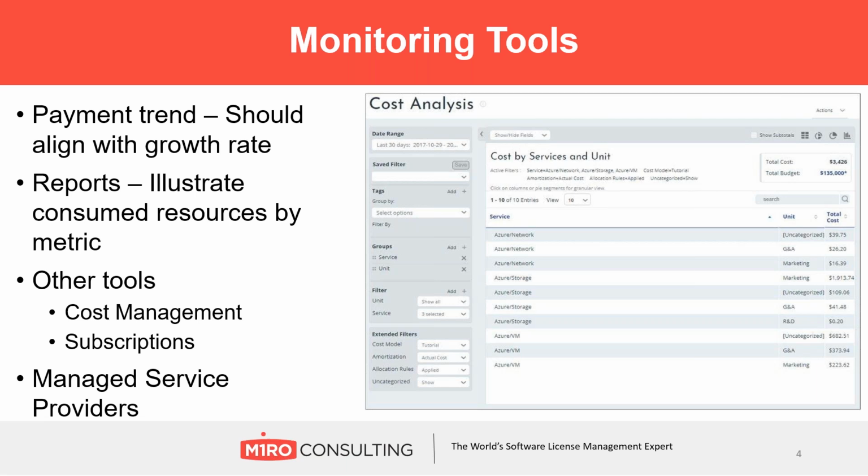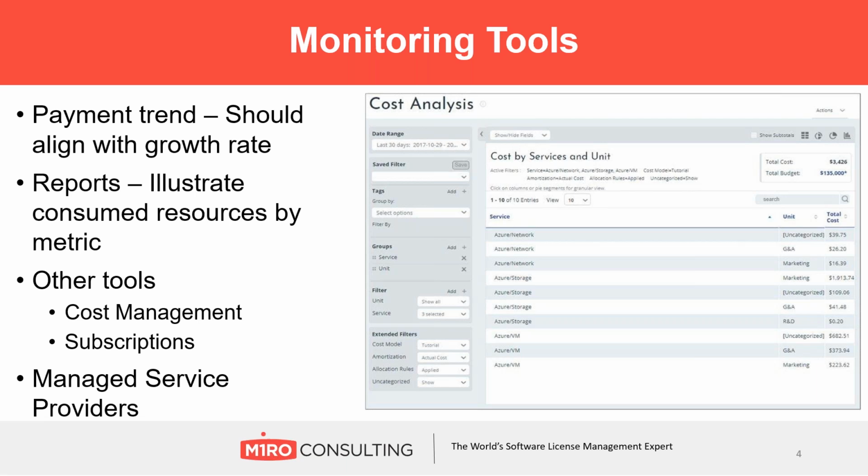Now, recognize that the damage here would have already been done. In other words, since the billing is done in arrears, the cost would have already been borne by that organization. So this is therefore a reactive control, to use an audit term. Nevertheless, it represents a very good starting point.